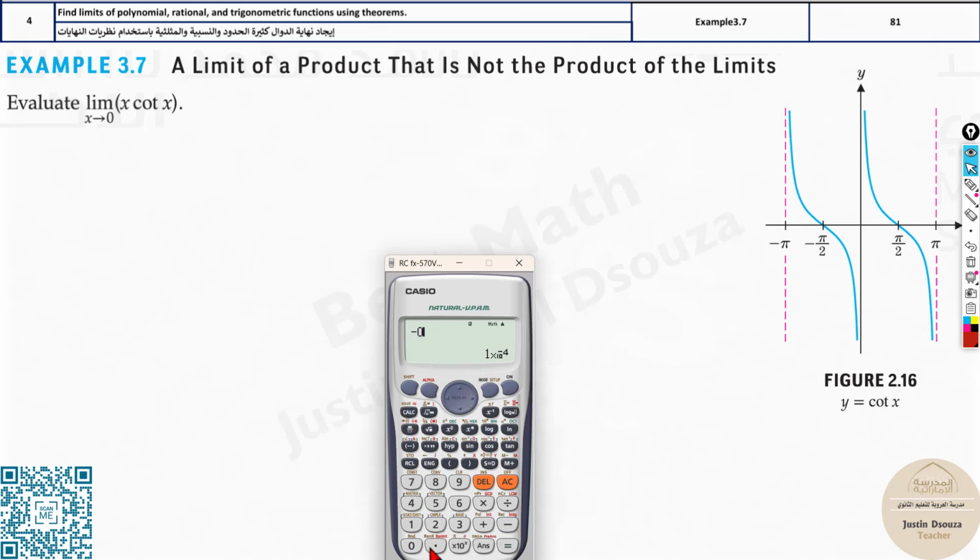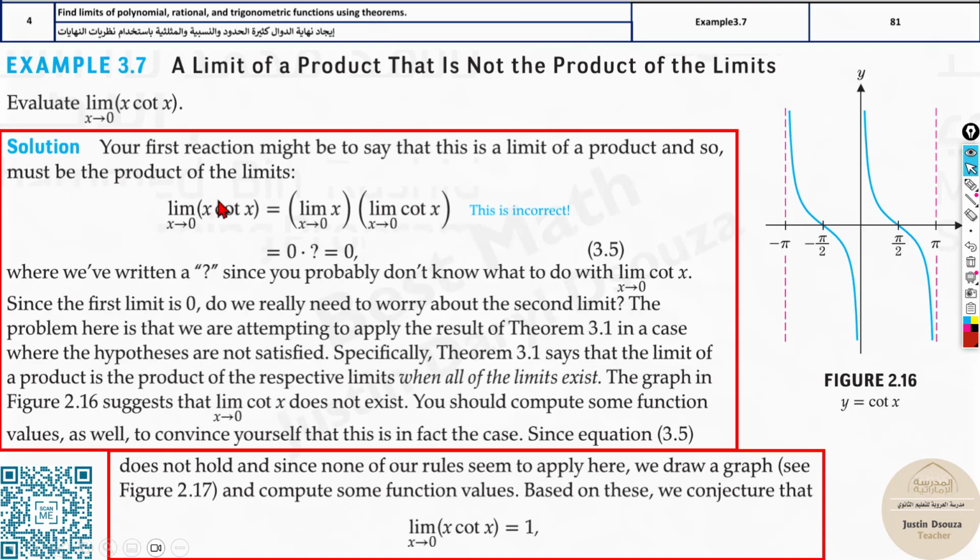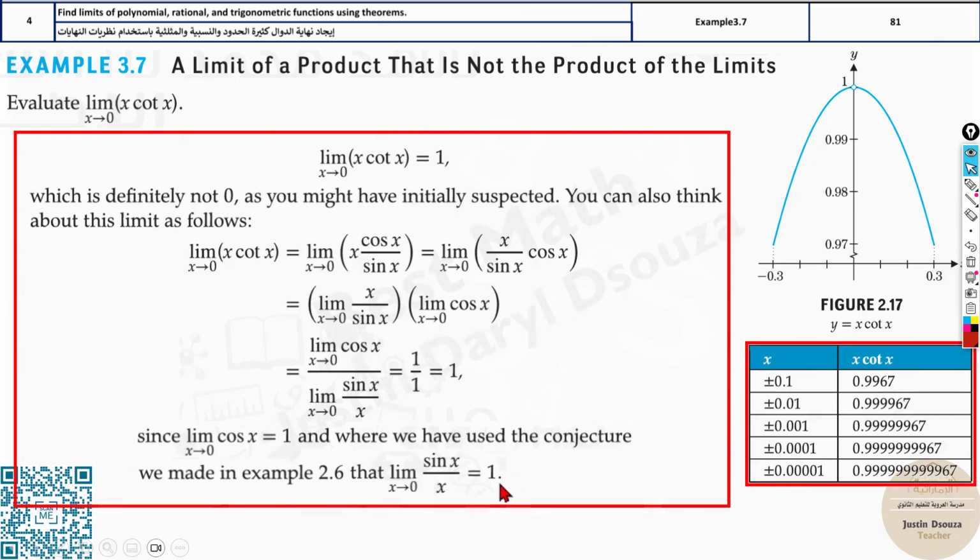and calculate it at minus 0.0001 and here also it's 1. So the answer would be 1. You have to just choose the correct answer. You can see over here, if you do it in approximations, you're coming very close to 0.99. It's very close to 1. So we just approximate it to be 1.